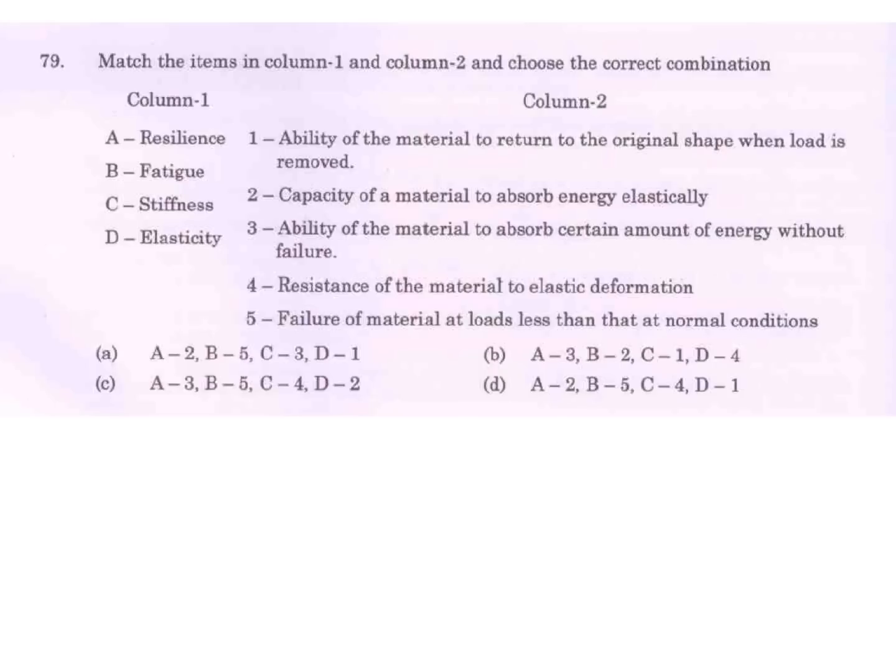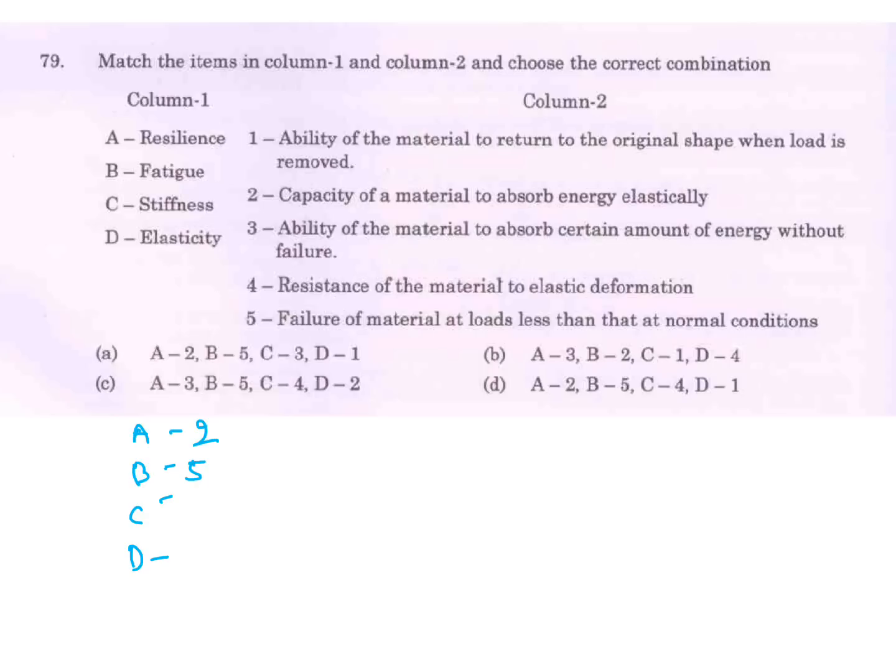When load is removed. Resistance of material to elastic deformation. Failure of material at loads less than at normal condition, 5, is fatigue. So we'll do A, B, C, D. Resilience is capacity of material to absorb energy elastically, 2. B, fatigue. Fatigue is failure of material at loads less than at a normal condition. B is 5. So A, 2, B, 5.